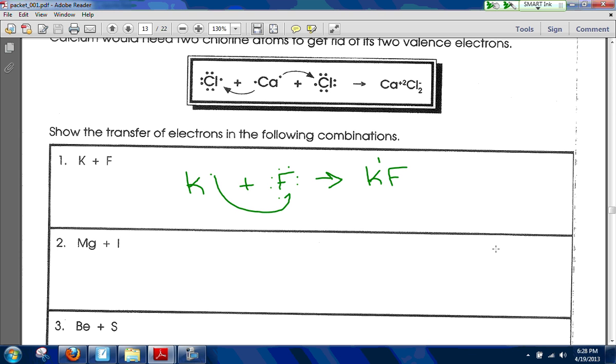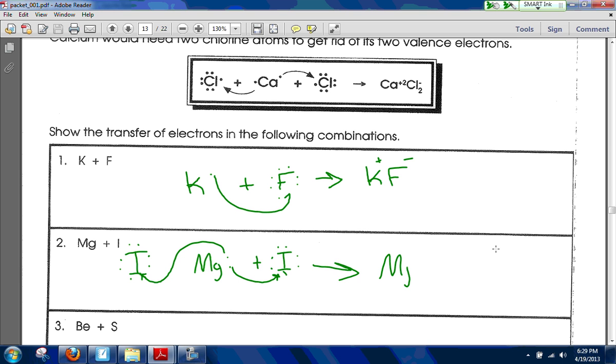The potassium has a positive charge now, and the fluorine has a negative charge. Pretty simple. Let's try magnesium and iodine. So magnesium is in group 2, so it should have 2 dots. Iodine is in group 7A, which is 7 dots. Oh, so I can go ahead and throw this dot right in here. But that's not going to work all the way. I've got to have somewhere else for that other dot to go. So I get my buddy iodine over here, and that one goes there. That means this makes magnesium with a 2+ charge and iodine with a 1- charge, but you have 2 of them. That's how these work.